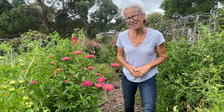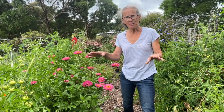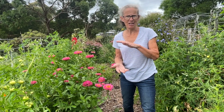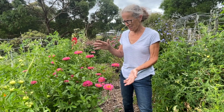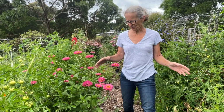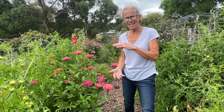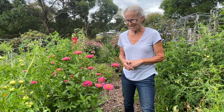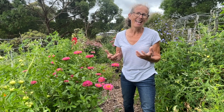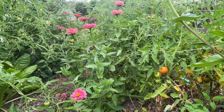What has contributed to those soils? Well, here in my tomato bed, I have completely done no dig. Right from the start, I just kept layering up sort of cardboard and compost and then mulch on top. Now, these have been my tomato beds for a few years now. And I think by just continuing to layer on all that compost, it is really building that soil and the organic material is increasing and increasing the soil life. So the plants are very happy in this area.